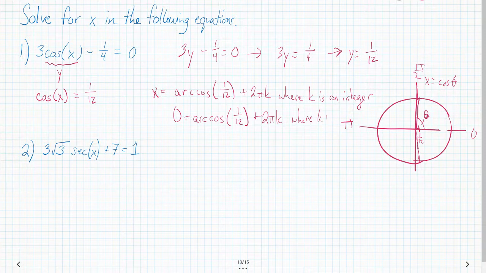So if it asks for an exact value, we've given an exact value essentially, because we don't have the arc cosine of 1/12 off the top of our heads. But you can punch it into a calculator if you need some decimal approximation. Now if it restricts the domain, like it says, hey, I want to have it between 0 and 6 pi, how many times does it occur? Well, you just keep on plugging in for k, start with the integer 1, 2, 3, 4, and see how many times it fits inside of there. And then once it goes outside of that 6 pi or whatever the magical value is, you've figured out, okay, this is my full solution.